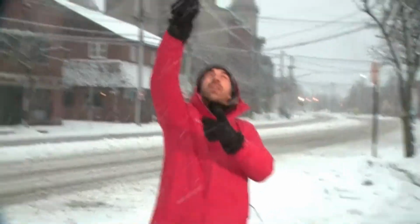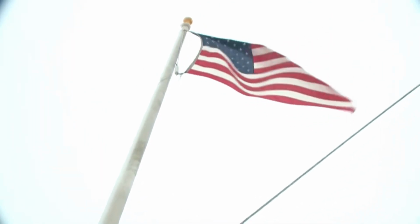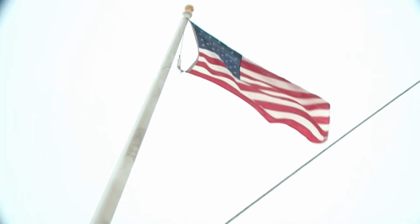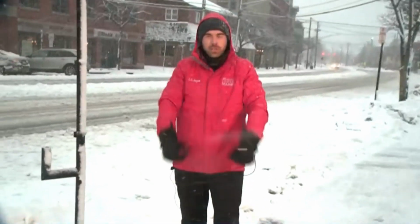Yeah, right, and it's so true. And I do want to take a second to talk about the wind, Todd. These are the two things we've got to focus on: the wind and the consistency of the snow. Derek, if you want to point up right now, there are some flags right above us here on Commercial Street. It's just as you've described, Todd. It gusts every so often. Otherwise, the wind is not that bad. It's blowing, it's consistent, it's sustained, but it's those gusts that are when it really picks up, and that's when the visibility gets tough.